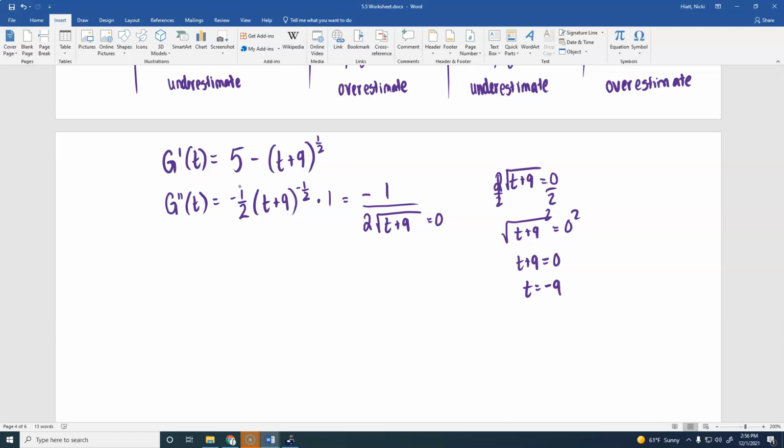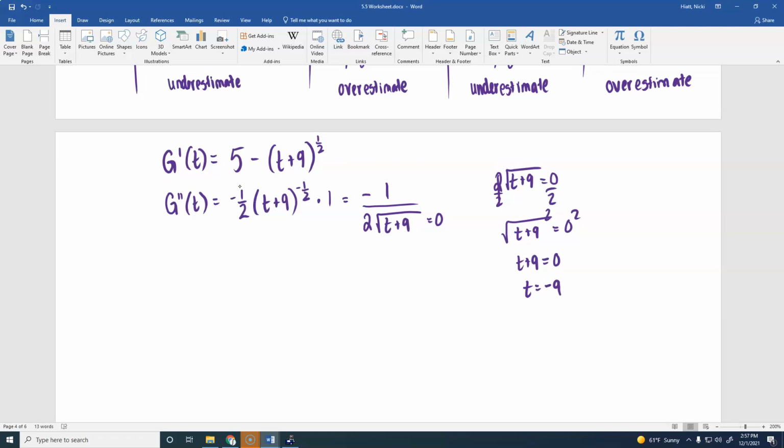All right, now, let's think about this situation. Our value that we get here is negative 9. We're talking about time. And we're also restricted to 0 to 35, right? So, that doesn't even fall on the range of what we're looking at. What that tells me is that this second derivative probably has the same sign for 0 to 35, right? Because my critical point is the only place it could switch, right? Right. So, and since it's not there, then it's got to either all be positive or all be negative.